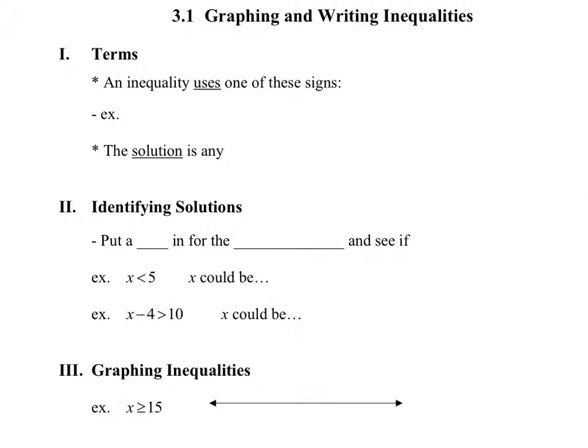So an inequality uses one of these signs. One of them would be an equal sign. Yep, so a greater than, or less than, or equal to. Greater than or equal to, or less than or equal to. And I just noticed that I probably meant to have these be written down here for the example, but those are the examples.